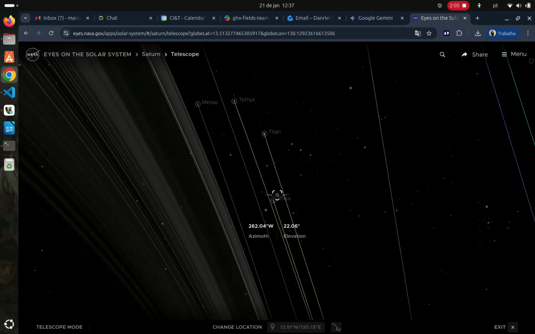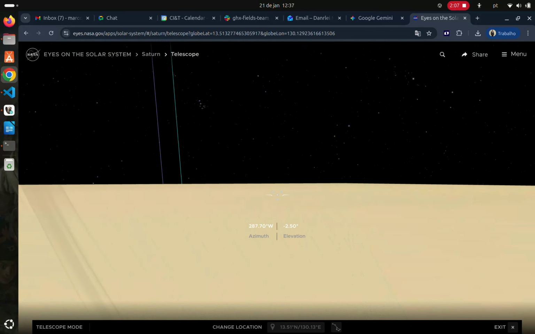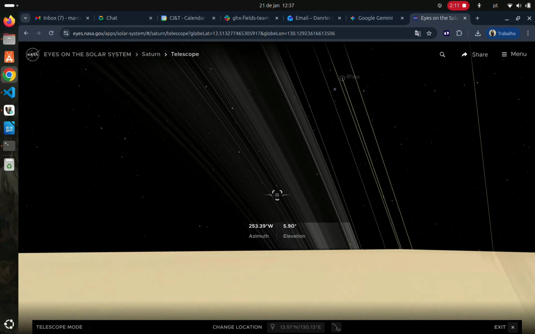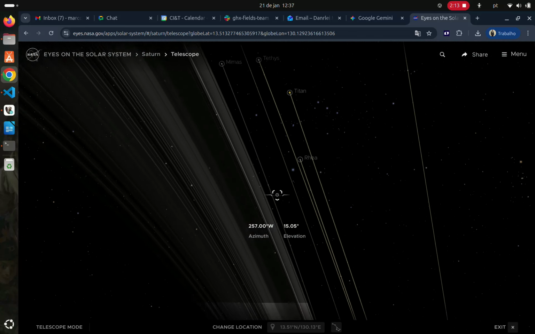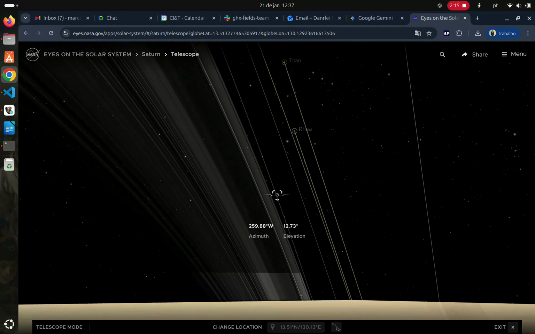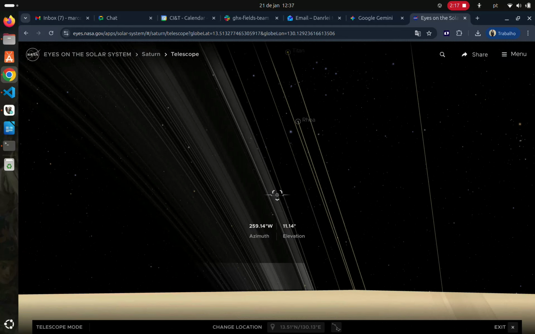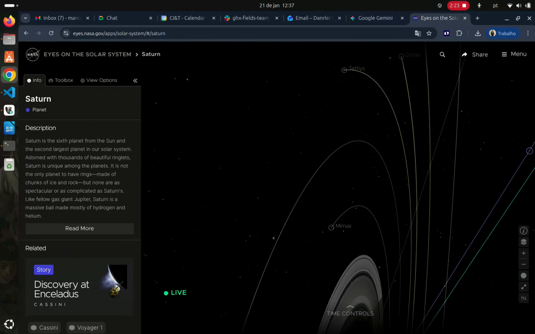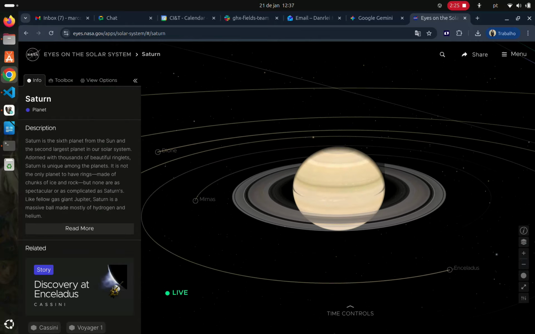However, it must be very carefully calculated to not fall into this huge gravity, or the spacecraft will just crash. It has to have the right precision of the speed, the orbital speed.